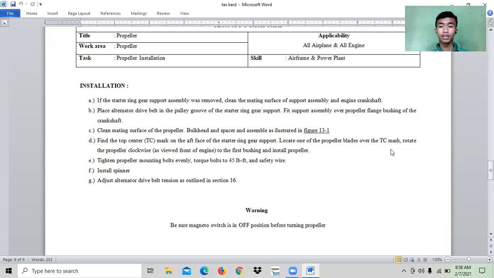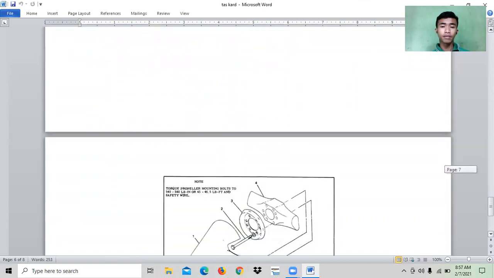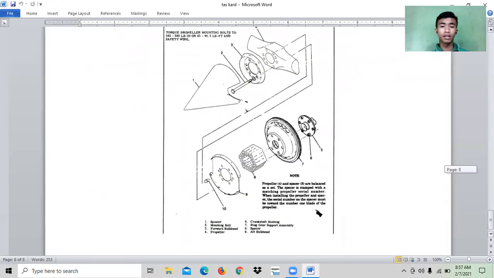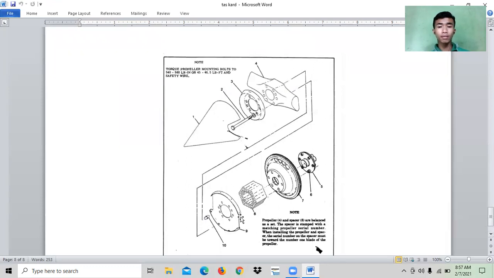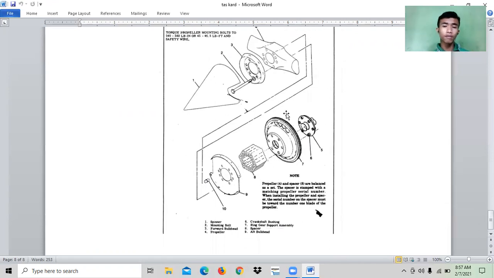Assemble as illustrated in Figure 13-1. You can see here the figure of 13-1. This is the assembly of the bulkhead and spacer, and it has to be assembled in order. Here is the crankshaft bushing, and this goes with the ring gear support assembly.